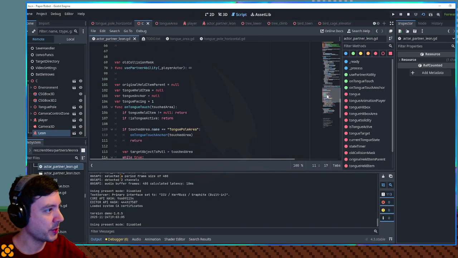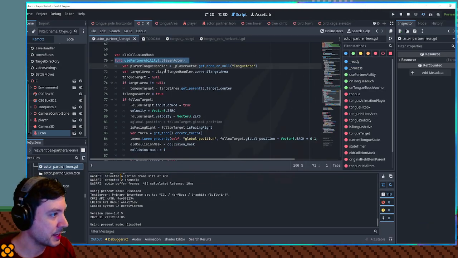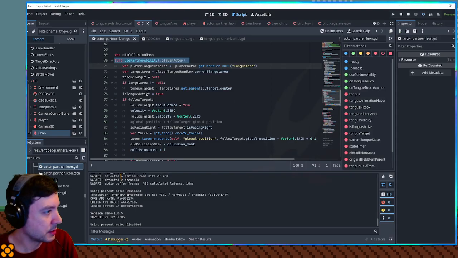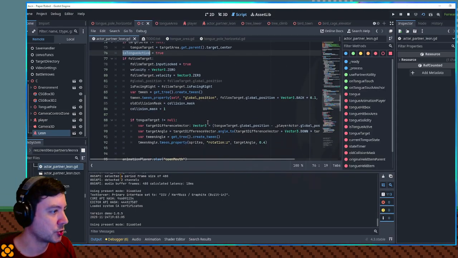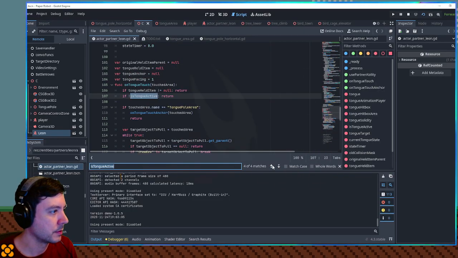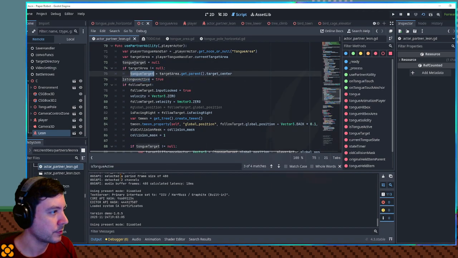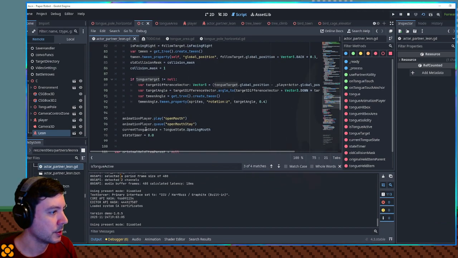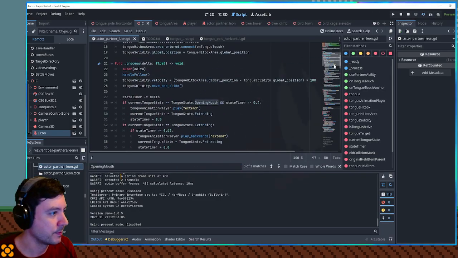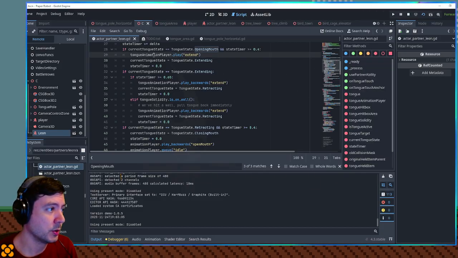Okay. So when I press the button to use partner ability, the main thing that does is turn is tongue active to true, and also sets the state to opening mouth. Once state timer gets over 0.4, we begin playing tongue animation.